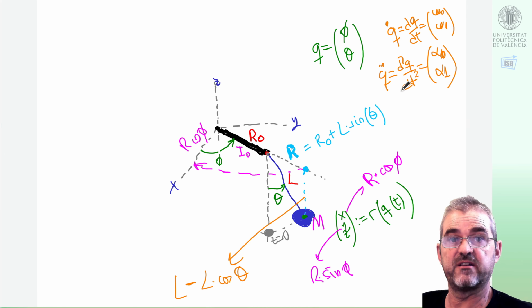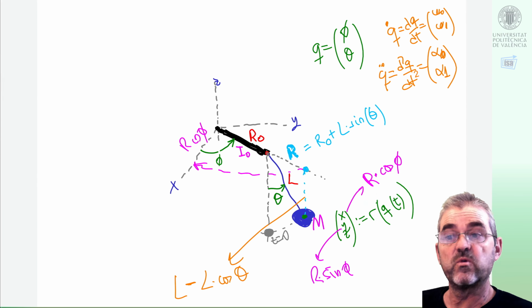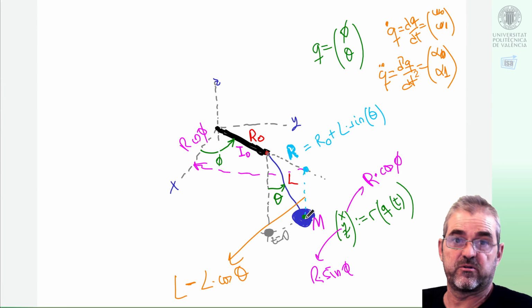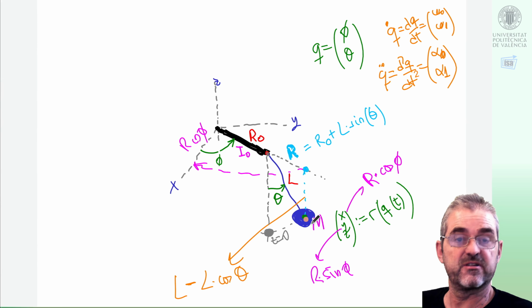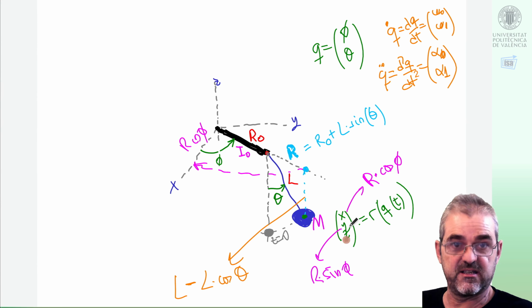So once we have defined the position, velocities and acceleration vectors of my angular coordinates defining the movement of this carousel, then we can apply the chain rule to obtain the time derivatives of the position of the suspended mass. So let's go with the speed of the suspended mass, of course in 3D space because it has x, y, z changing with time.